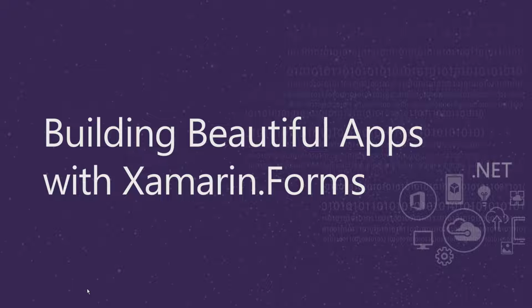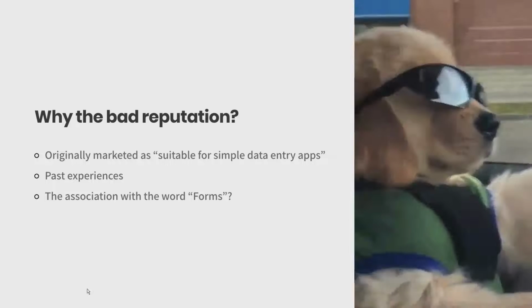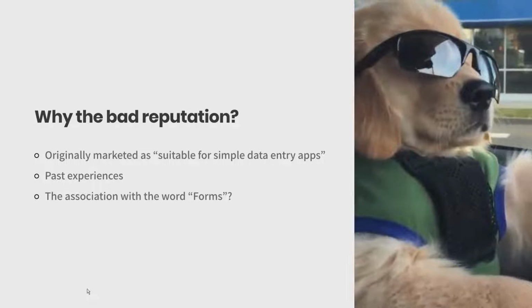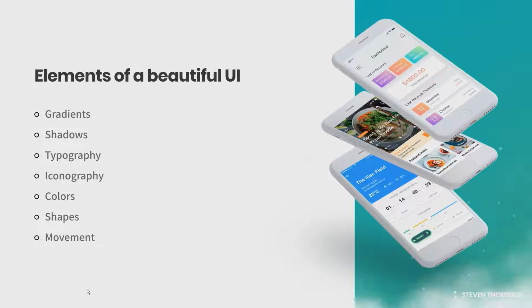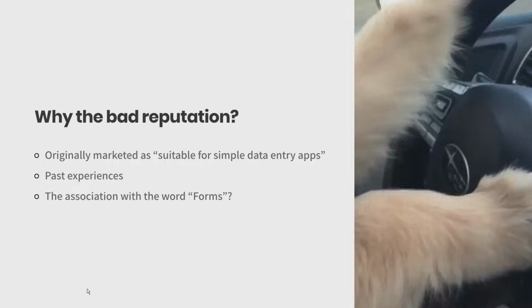So the second part I want to highlight is Xamarin Forms, because it kind of has a bit of an image problem. Way back when it was released, somewhere in, I think, 2014, it was really marketed as just suitable for simple data entry apps. It really was pretty basic back in the day. So a lot of the current controls didn't exist yet, and it really was the most sensible way to market it at the time.